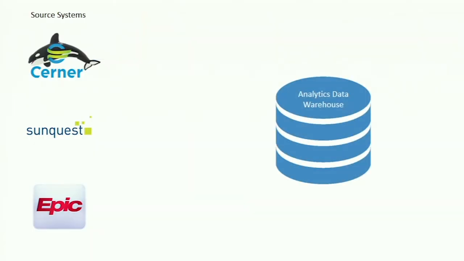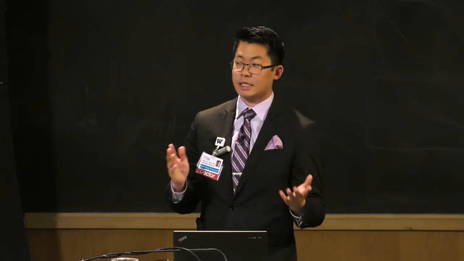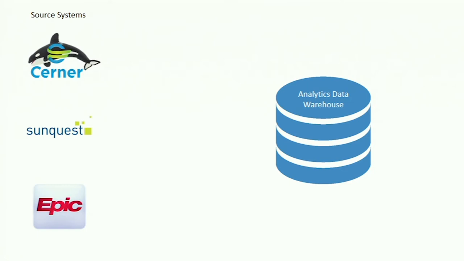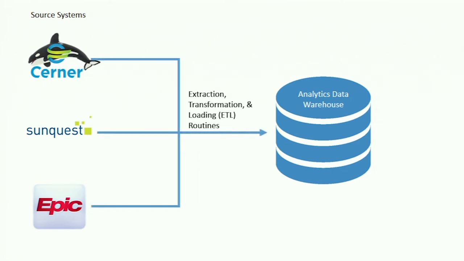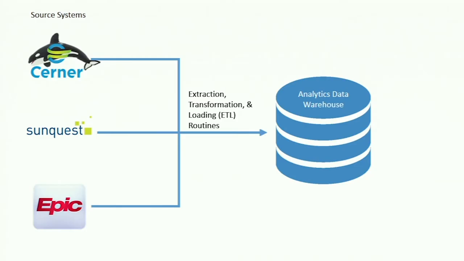Around the time that I joined and started exploring some of the work being done at UW regarding blood utilization data, UW ITS Analytics was in the midst of developing an analytics data warehouse where the data from the source systems was extracted from the databases and housed under one roof. You might know this as Amalga, but it's recently been rebranded to the EDW or Enterprise Data Warehouse. The data undergoes extraction, transformation, and loading, which is used to blend data from multiple sources. Data is taken from the source systems, extracted, converted into a format which can be analyzed, and then loaded into the database. A lot of the work of processing is front-loaded with this kind of data architecture, and allows for quicker analysis of the pre-processed data.